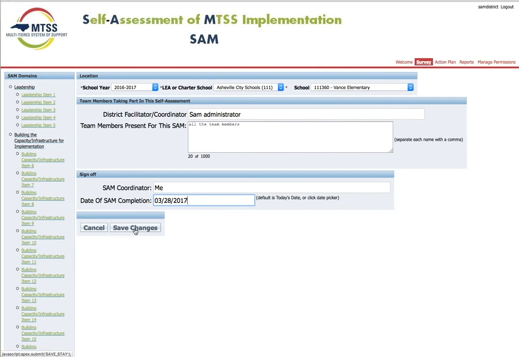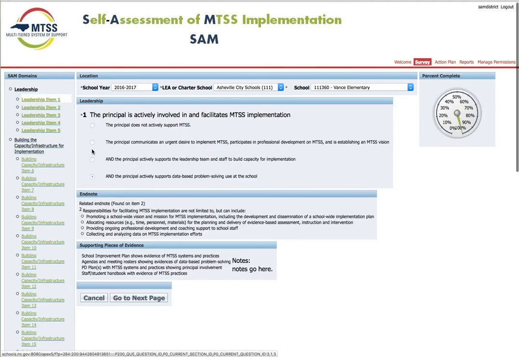So I'm firm. I'm going to save my changes. It really looks like nothing's happened, but it has. If I go back to any of my items here, you can see that what we've selected has saved, and that I can't change anything there. So I can go look item by item. And in our third webinar in the series, you will see the reports feature, which will help us navigate the different reports that are available after we've administered the SAM. So stay tuned for that.